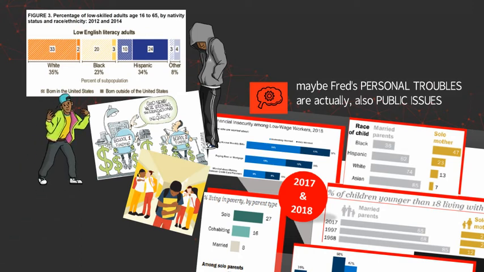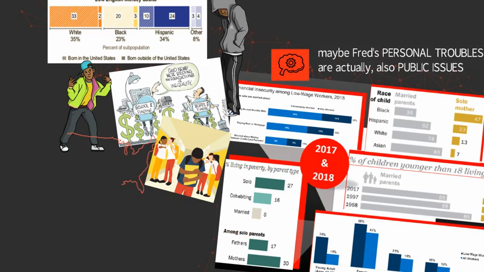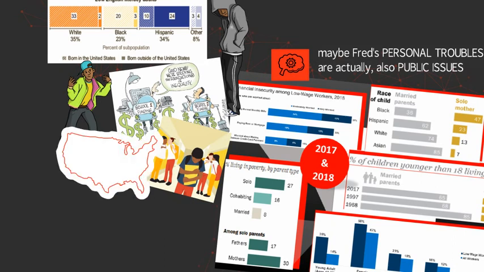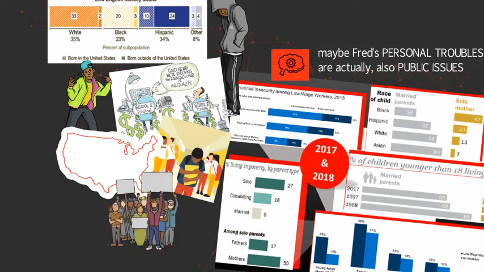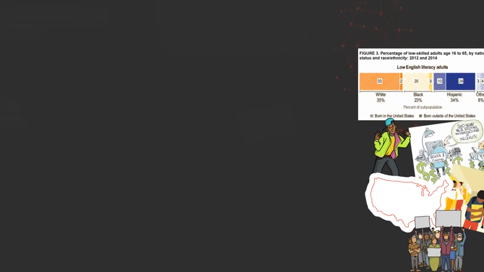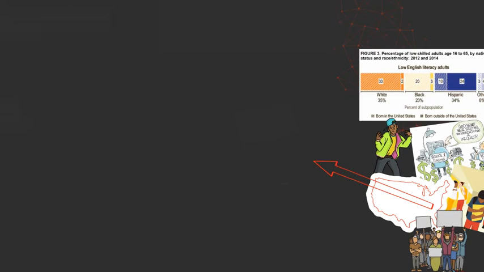Finally, Fred lives in a community where older boys gather on the corner and are known for being in trouble with the police. With a busy, exhausted mom at home, Fred knows she won't even notice that he's hanging out with the delinquent older kids. Again, if it was just Fred's mom who wasn't able to supervise Fred, that'd be a personal trouble. But today, in communities where more than half of all households with children are headed by single women, this is a public issue. Are you beginning to get the picture?